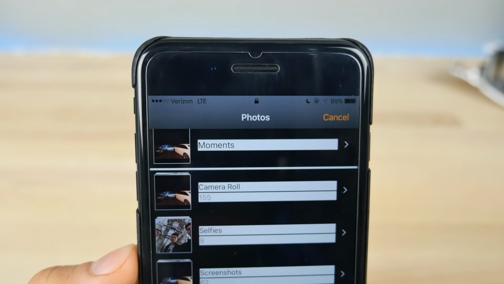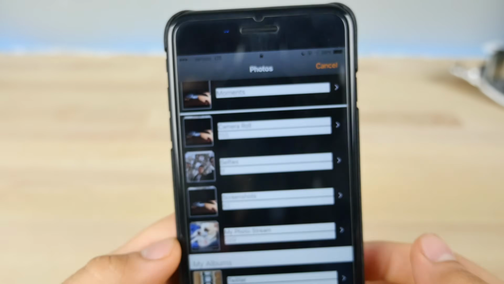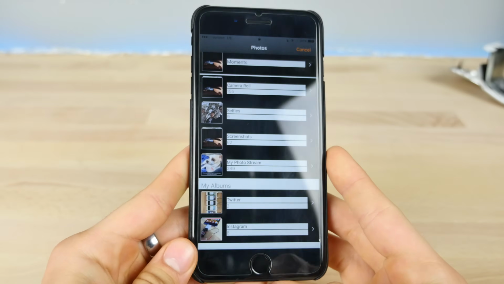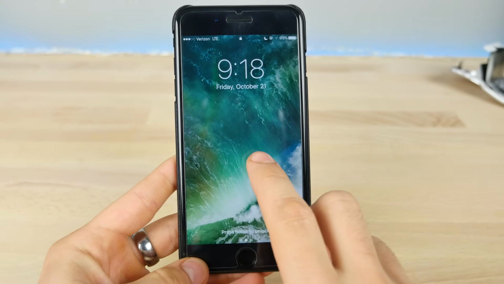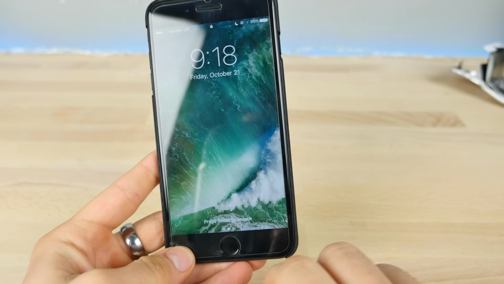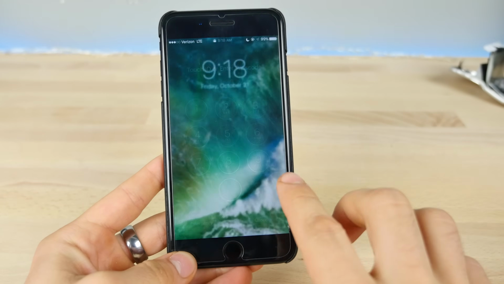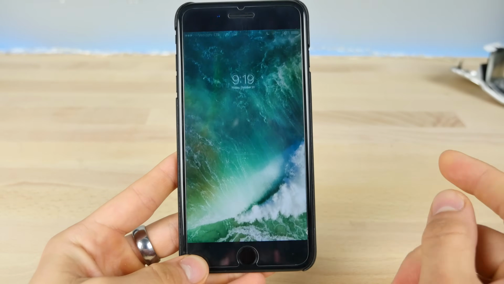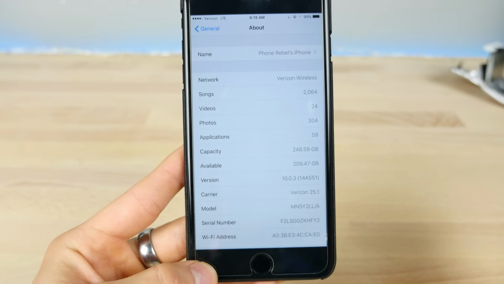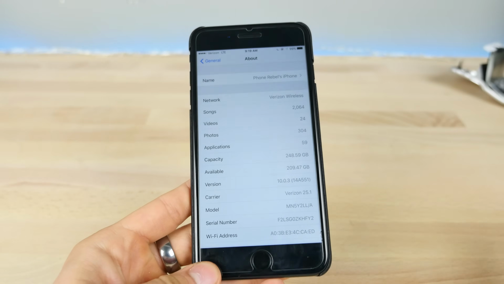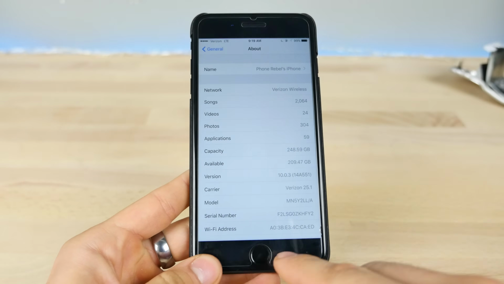I wanted to show you guys this for a while already, a new lock screen bypass on the latest version of iOS 10. This one is incredibly easy, and you can access it from a completely locked phone on the latest version of iOS 10. I will show you the entire process, but first I want to show you guys I am on the latest version of iOS 10. It does work on iOS 10.1 beta 5, currently the newest version, so it's not something Apple has fixed.